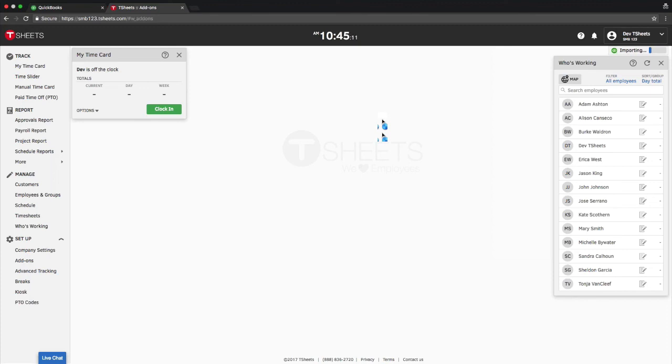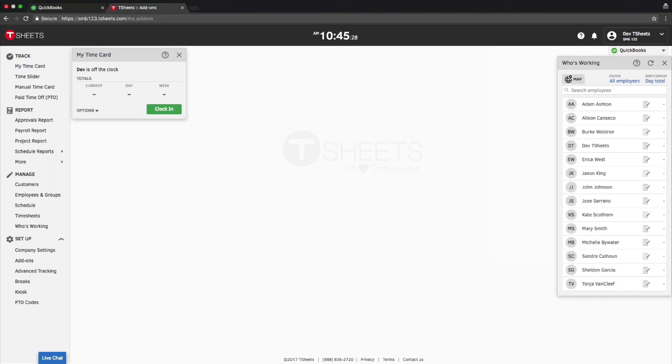Do the employees need to be tracking against jobs and customers? Am I doing this for payroll? Am I doing this for billing and invoicing? Do they need to track against services? The great thing about Tsheets is it's incredibly customizable to that client's needs. So, you can be a stripped down punch in, punch out style time clock, as Hector mentioned with our kiosk, which I'll show here in just 1 second, or you can build it all the way up to a full blown labor tracking, job, service item tracking on our mobile device. And I'll show that here in just 1 second.